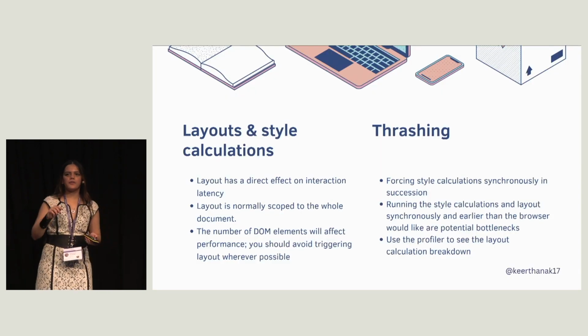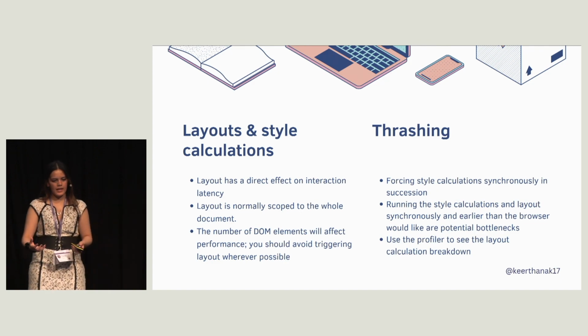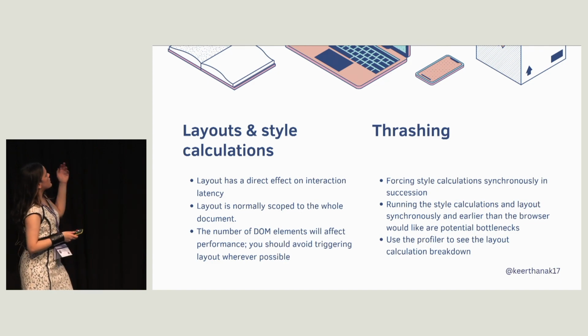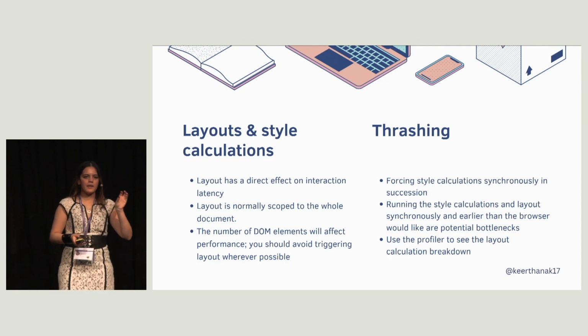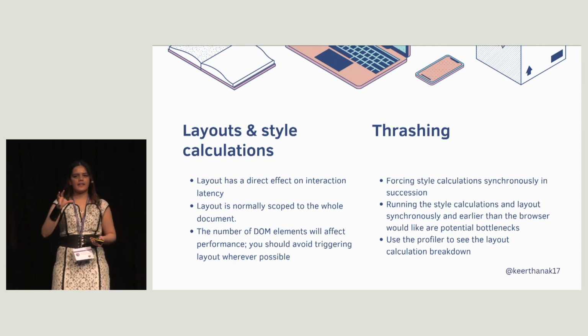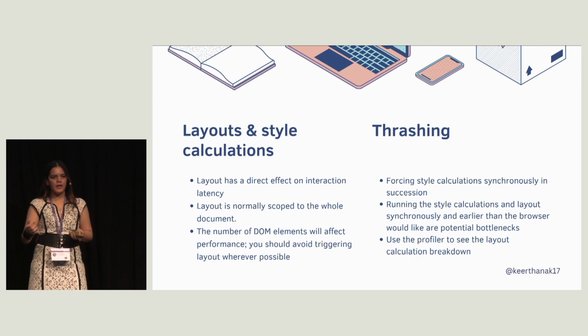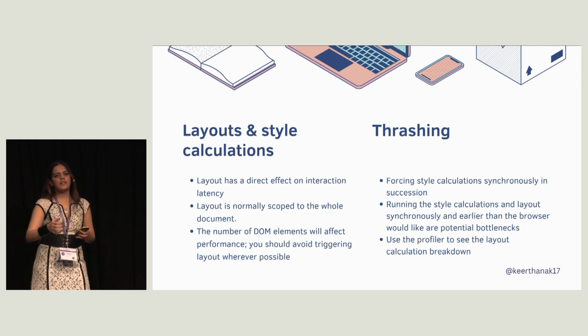One point I would like to note: if you are facing this kind of layout thrashing scenario, one thing you can do is use the profiler. I believe if you use Google Chrome, it shows up in a lovely purple color. So you can see the different points at which the layout calculation is happening, where that crisis is happening in your specific scenario. Those are the places you have to look into and optimize when that kind of thrashing occurs.